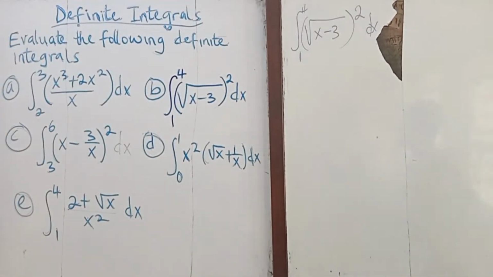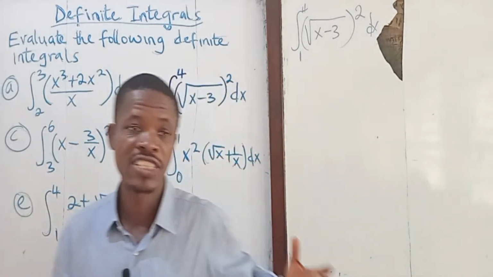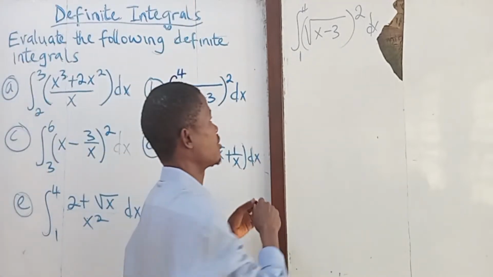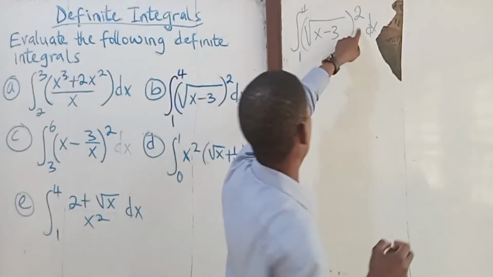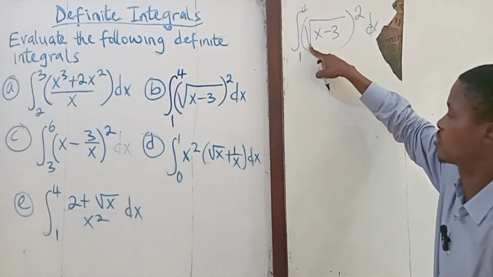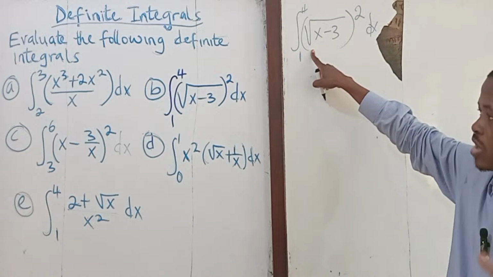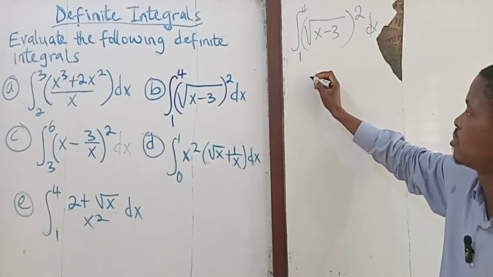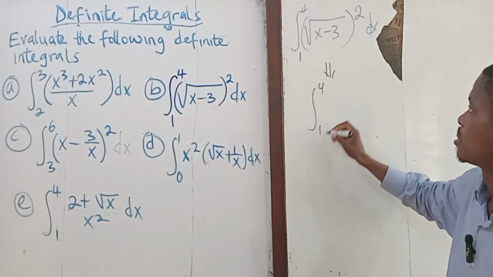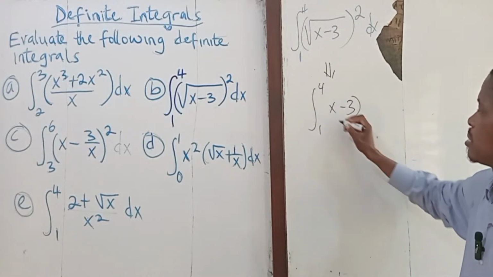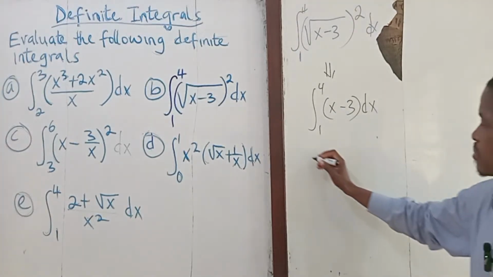Before we can integrate, what we need to do is the algebra, do the expansion. By the time you do the expansion, the square root will disappear. The square root will disappear. So it's now giving you this will be equal to square root x minus 3 dx. Okay. Note.